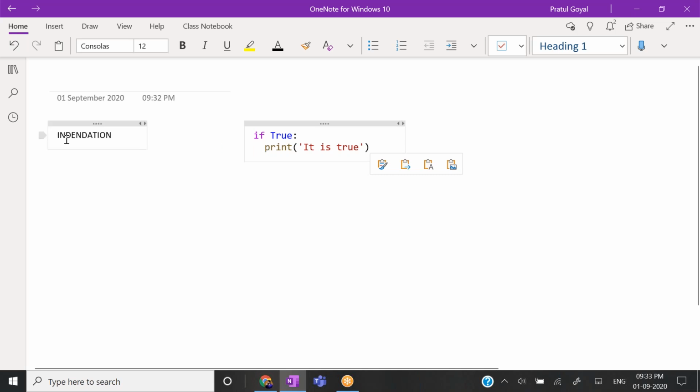The reason is there is a concept of indentation. Indentation is actually referring to four spaces or one tab, one single key of the tab or four spaces. This is stating that if true, then you have written a colon. So whatever execution comes in the next line has a relevancy to this part. Let's say this is line 1, this is line 2, so line 2 will have an execution based on line 1. So that is the role of the indentation.